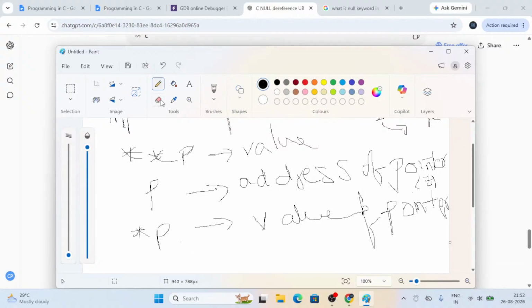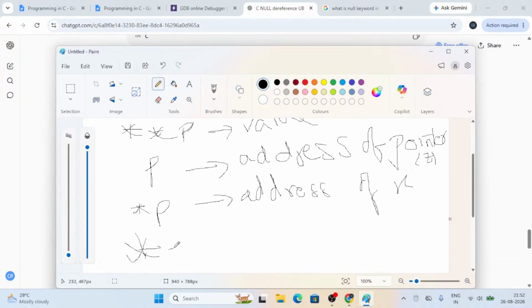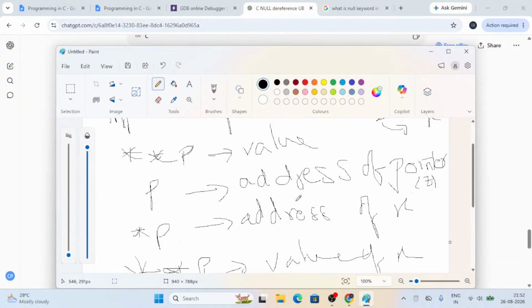Sorry, star p means address of x, which is the z pointer. So double star p means value of x. So a double pointer shows the address of the pointer. You can see it.